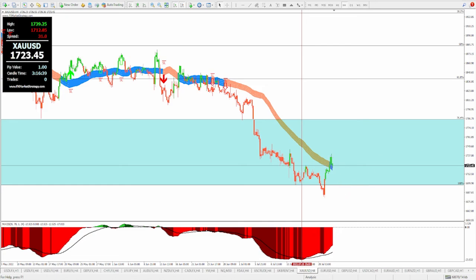So the gold has one more wave to come down, just like this. It's just going to break this low, and then it's just going to fly up, and I think that's it. This is the bottom for the gold. I don't think it's going to go any further. I don't think it's going to come back down here again.